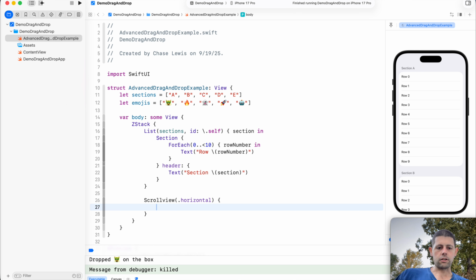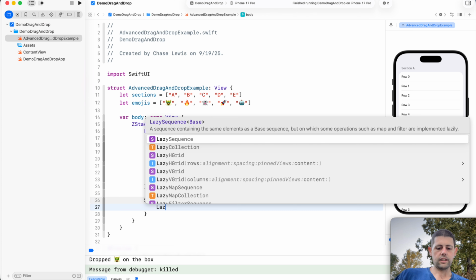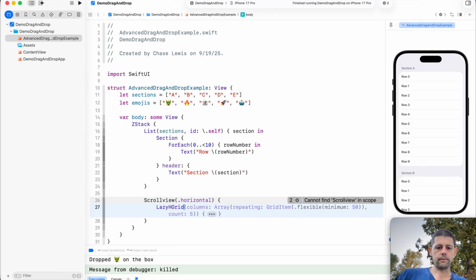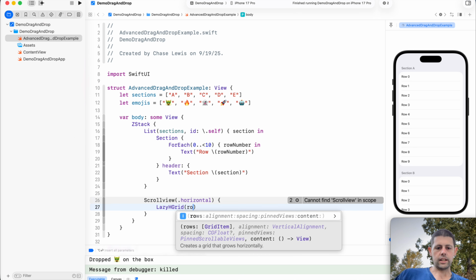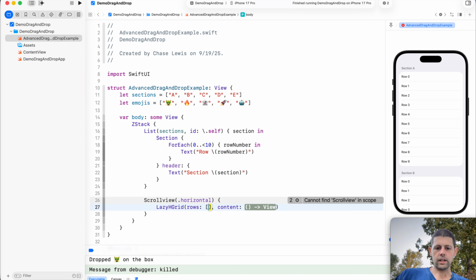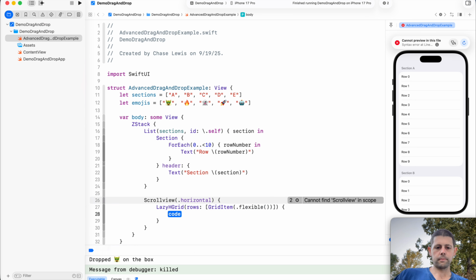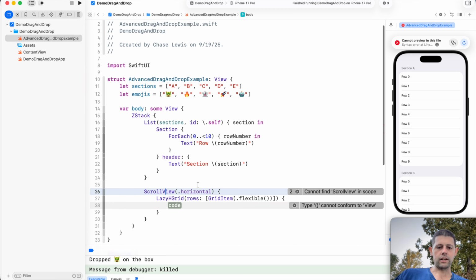And inside our horizontal scroll view, let's do a lazy H grid. Cool. And that takes rows. And we will say that each row will be a grid item that is flexible. Cool. And we need to capitalize the V in our scroll view there.